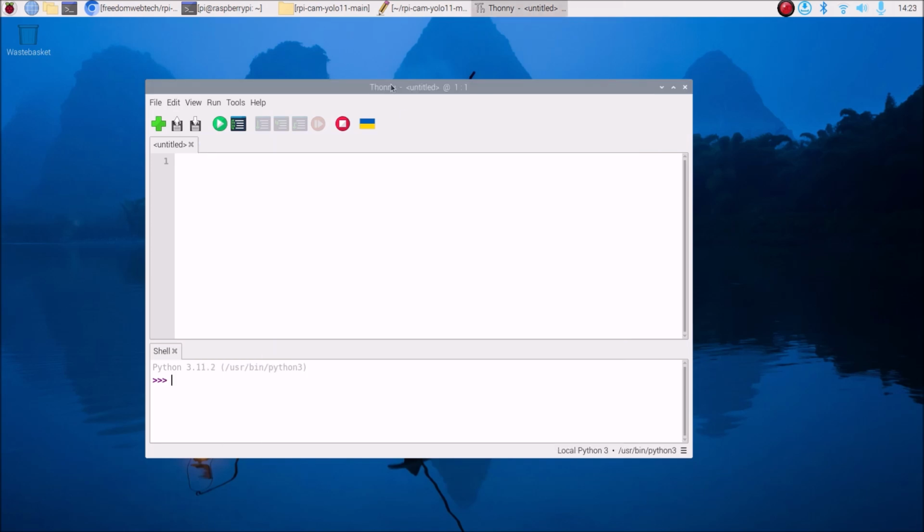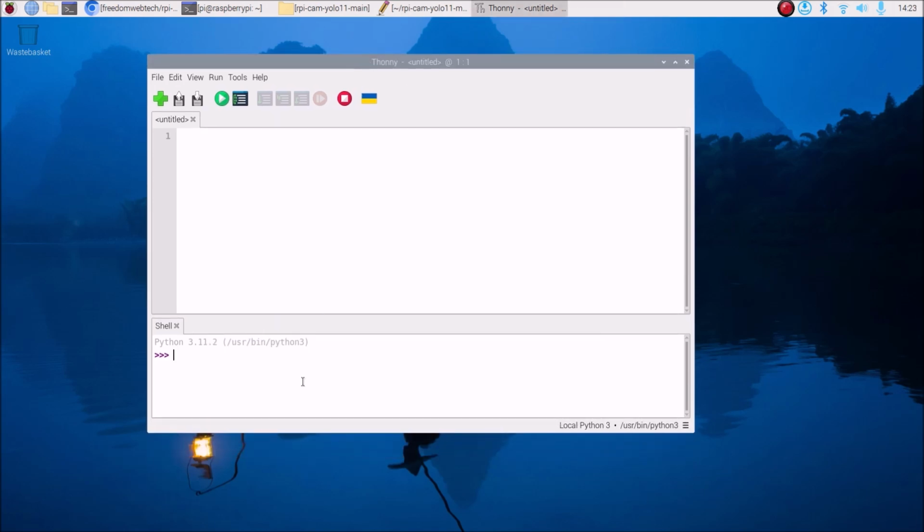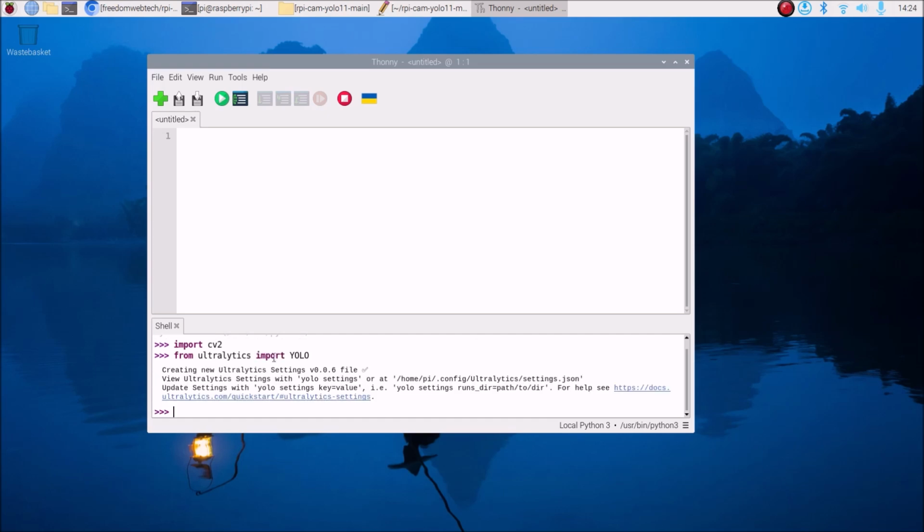Now let's close all these things, and here we will first cross-check if we successfully installed our packages. For that we will import the packages. So import cv2, hit enter. There is no error. Then we will call YOLO from Ultralytics. From ultralytics import YOLO, and then hit enter. So friends, as you can see, there is no error for YOLO also. We successfully imported YOLO from the Ultralytics package.